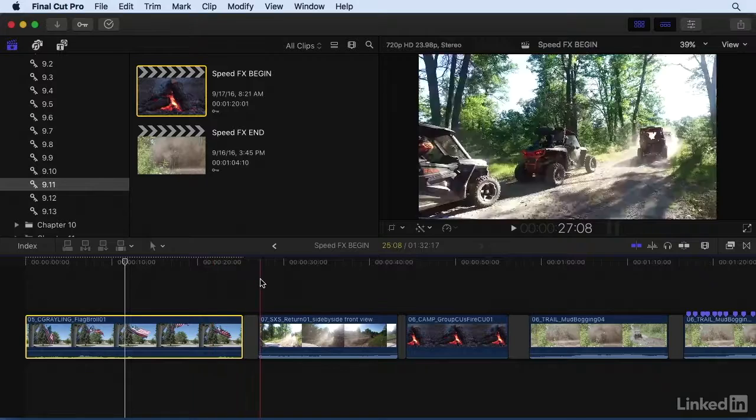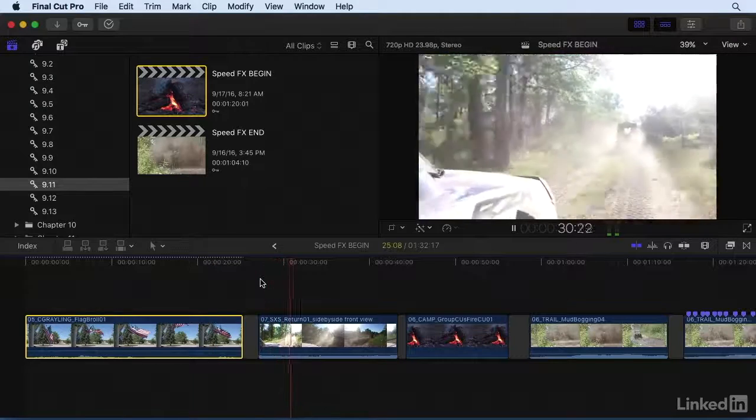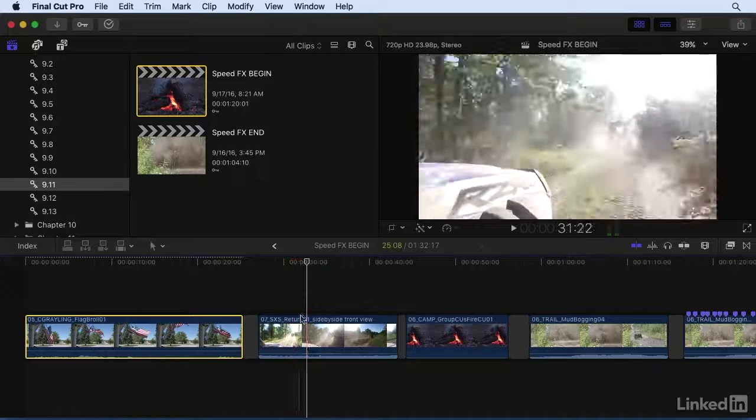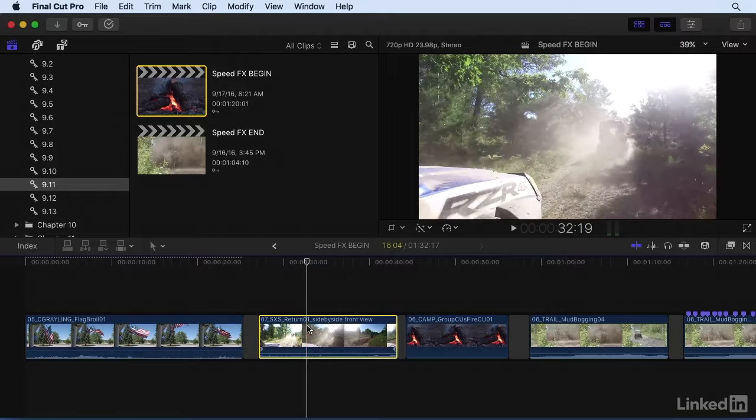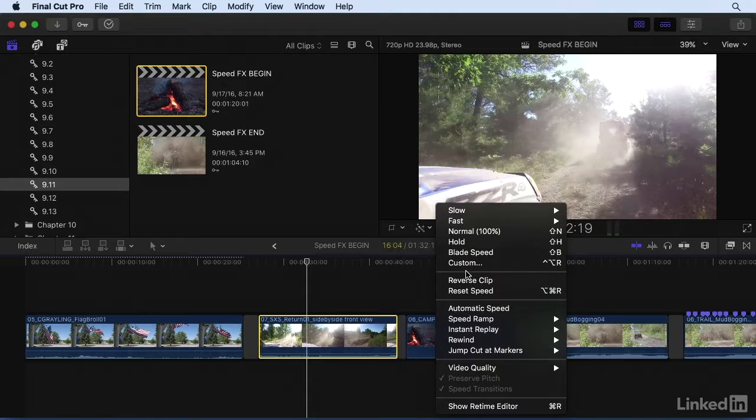Let's go to this clip. Here we have side-by-sides driving through the forest. And so we know that if we wanted to speed this up, I could select it and press Command-R, or I can actually also come up to the retiming menu here. Now there are lots of options in here and we'll explore a few. Notice that if I want to choose one of the fast speeds, I certainly can. But instead of speeding up the entire clip, let's go ahead and speed up just part of it.